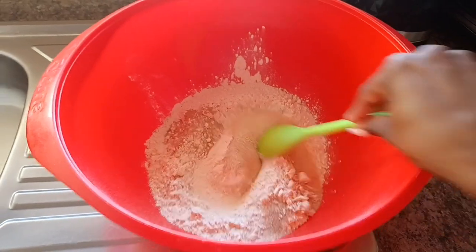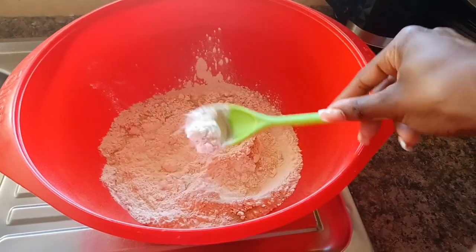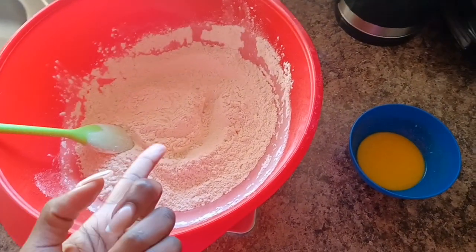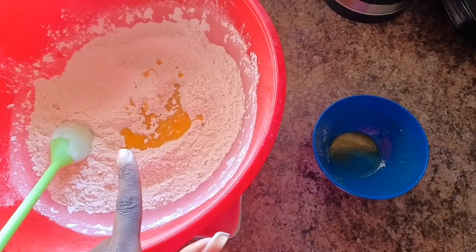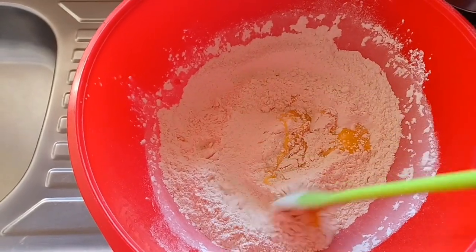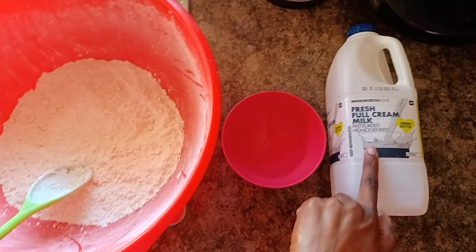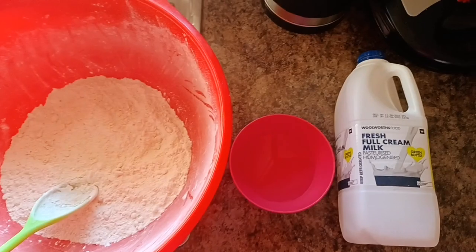The median ingredient in the recipe is the margarine. After mixing my flour, sugar, and yeast, I'm going to add my melted margarine — it must be melted. You can melt it in the microwave or put it out in the sun, but it must be melted. Then I'm going to mix the ingredients together until combined, avoiding lumps and bumps, and then add my 150ml of milk mixed with my water.